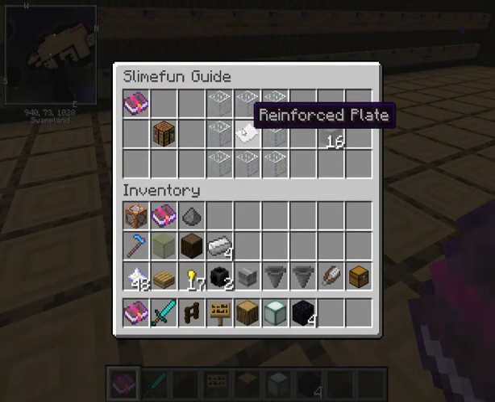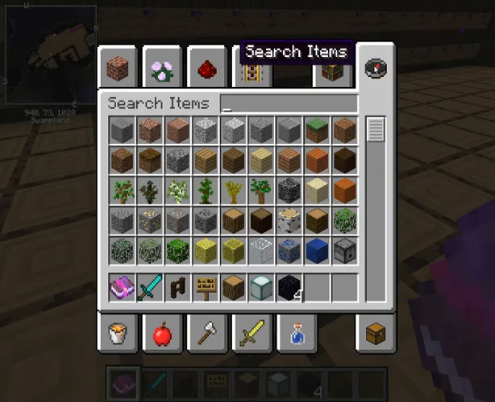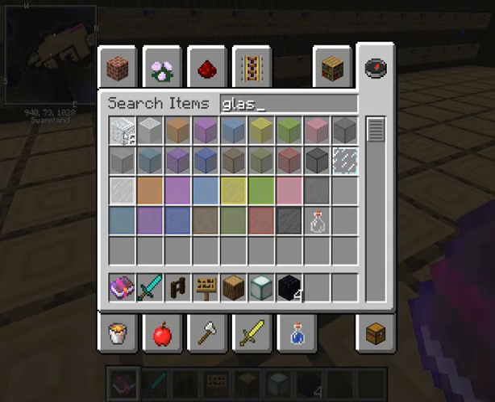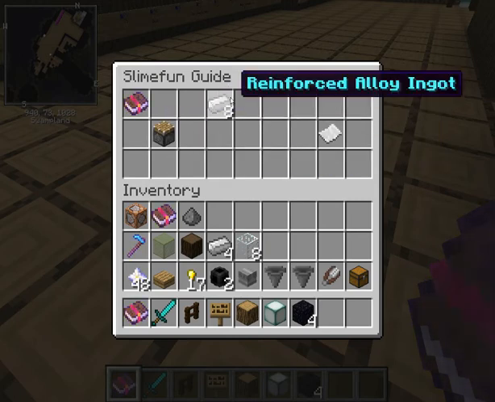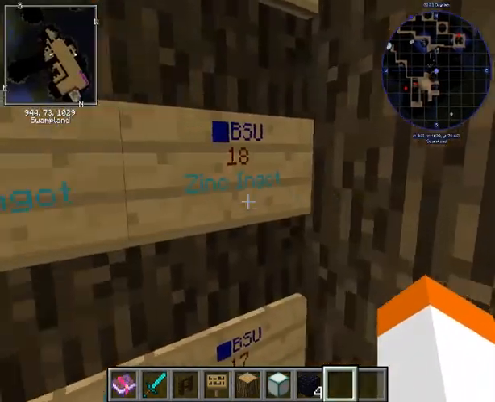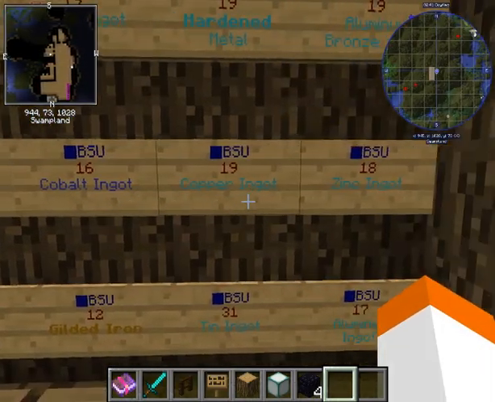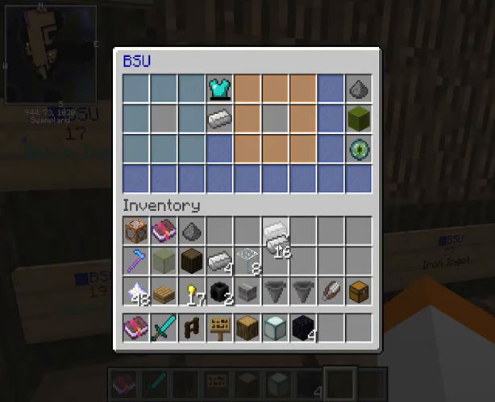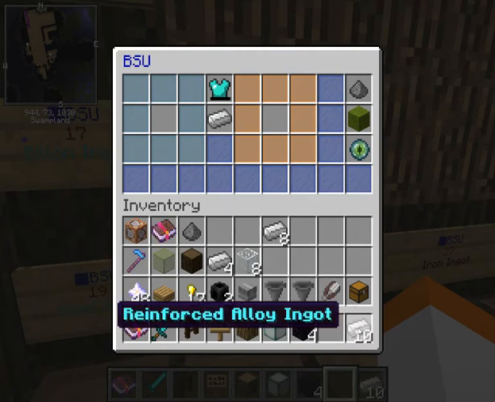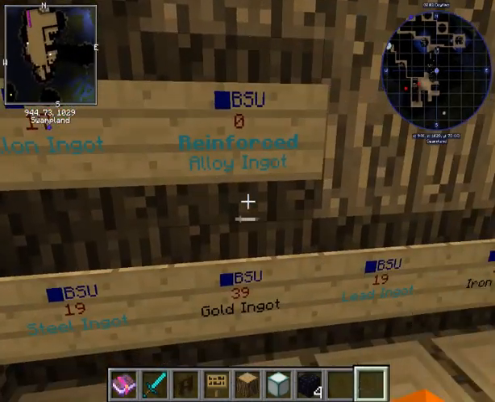And hardened glass. Hardened glass is eight glass surrounded by a reinforced plate. And how do we make a reinforced plate? Eight reinforced alloy ingots, which I do have. At least I should have. Reinforced alloy. See, bronze, yep, right there. And likewise. Okay.